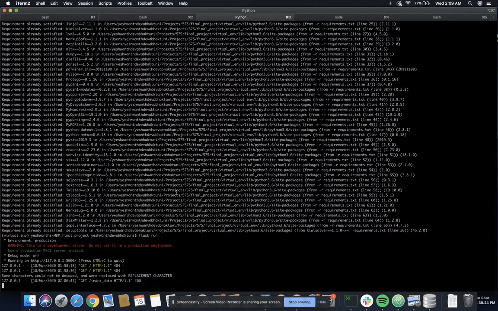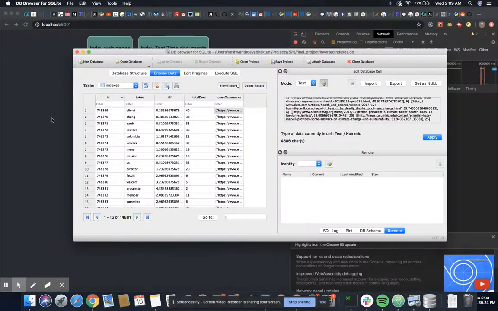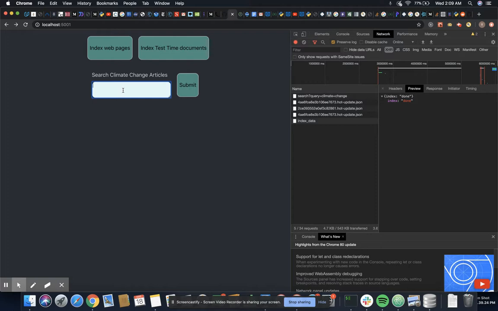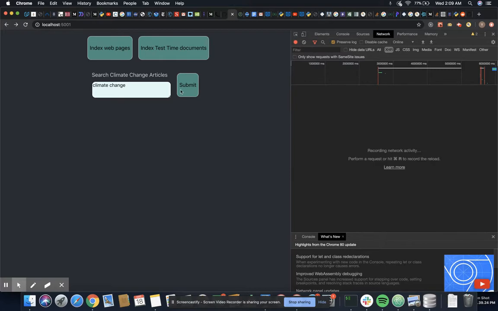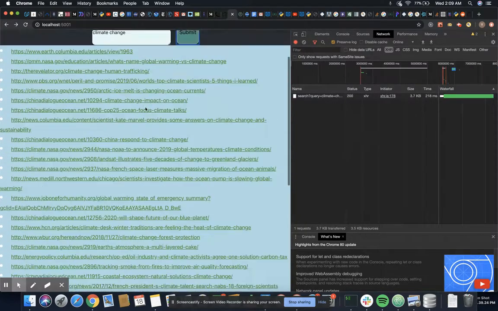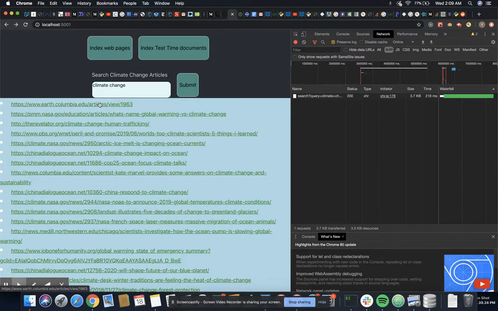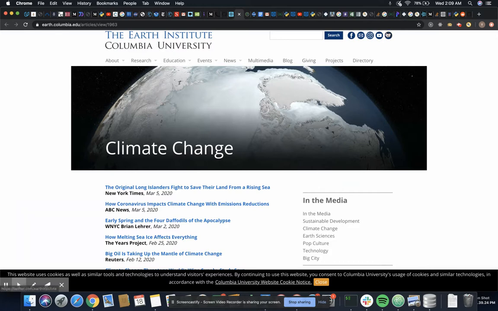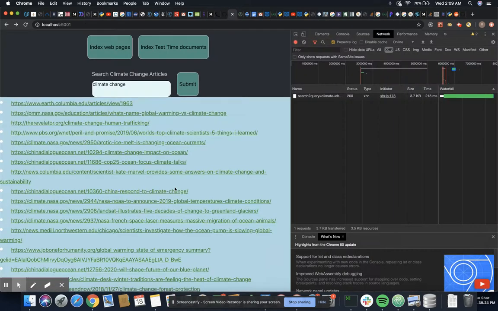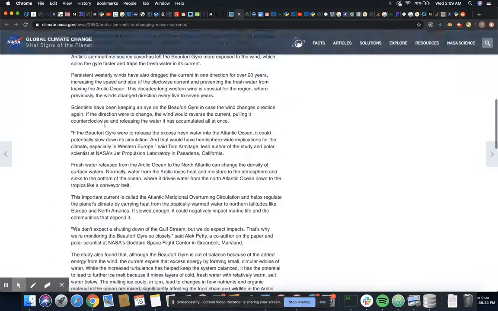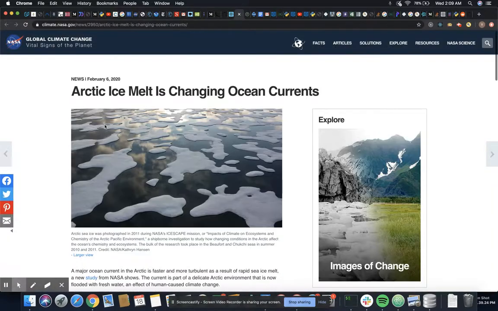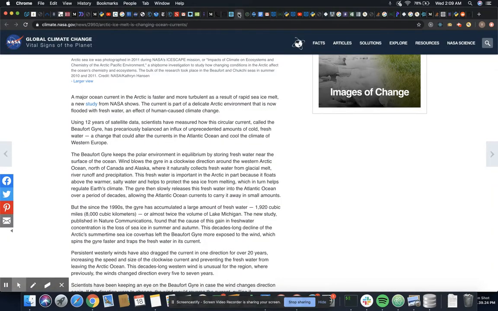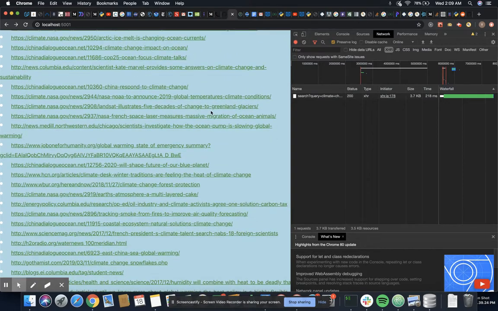I think the indexing process is done on the front end. So going back here, we can search for, let's say, climate change. All that we need to do now is say submit, and we get the list of documents in ranked order. We could go to one of them. This is an actual web page that was crawled. This is one of the seed web pages. So we can go to a more relevant one with an actual article about climate change. And there we go. That's one of the most relevant ones about climate change.